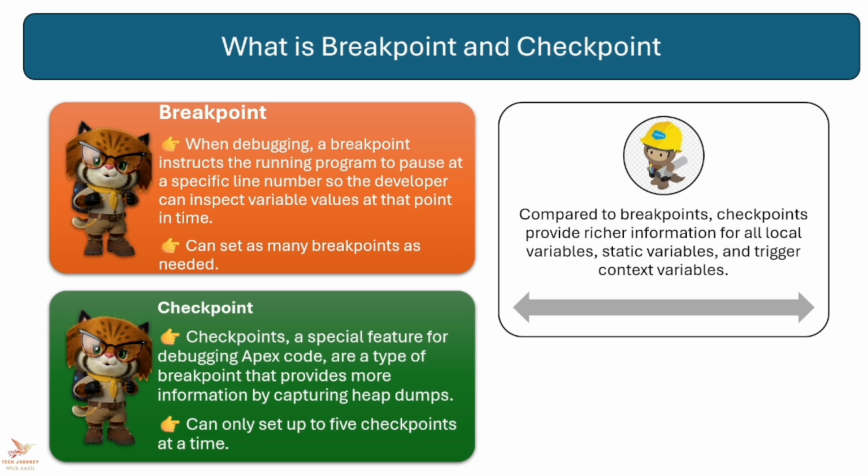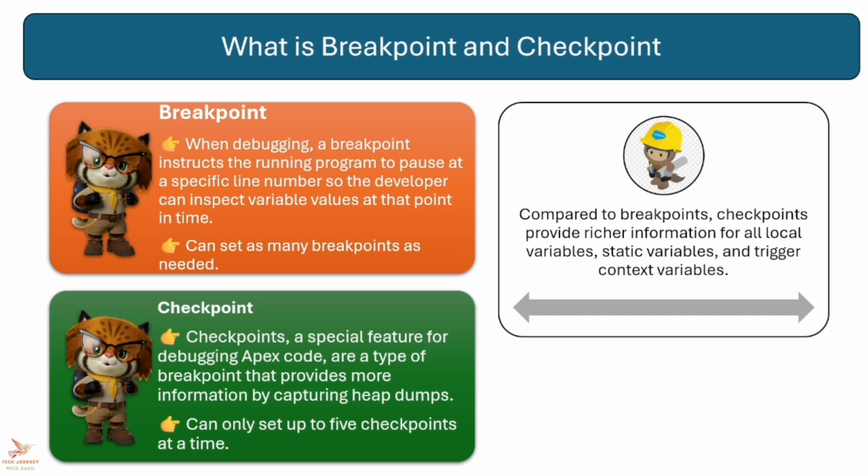Next, before we actually see the demo, I want to cover a few theoretical concepts related to breakpoints and checkpoints. So what is a breakpoint? A breakpoint instructs your running program to pause at a specific line number so that you can inspect the variable values at that time. For example, if you are debugging and you want control to stop at a specific line, you can take the help of a breakpoint. The good part about breakpoints is that while debugging you can add breakpoints as well, there is no control from Salesforce, and you can add as many breakpoints as you want.